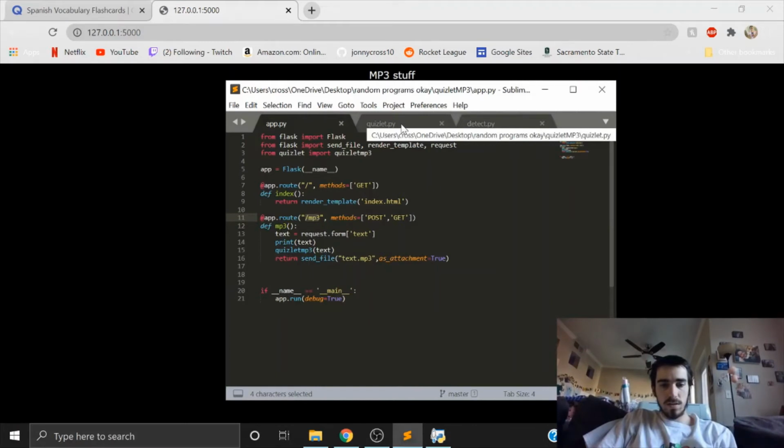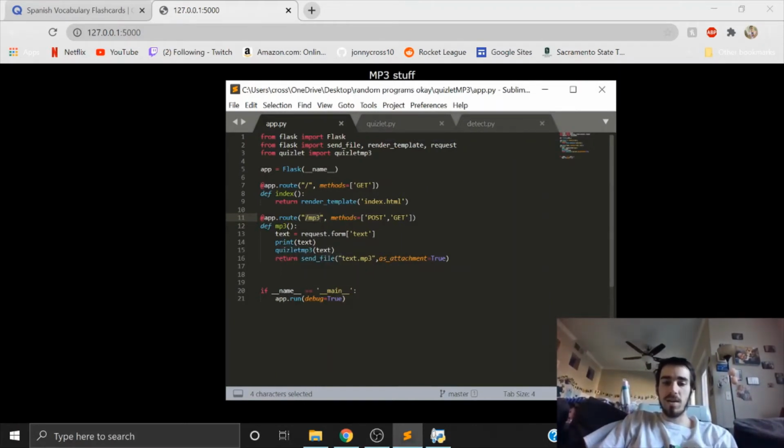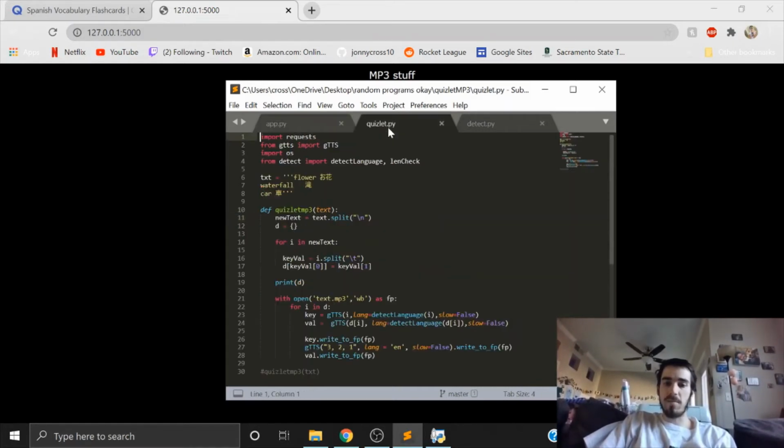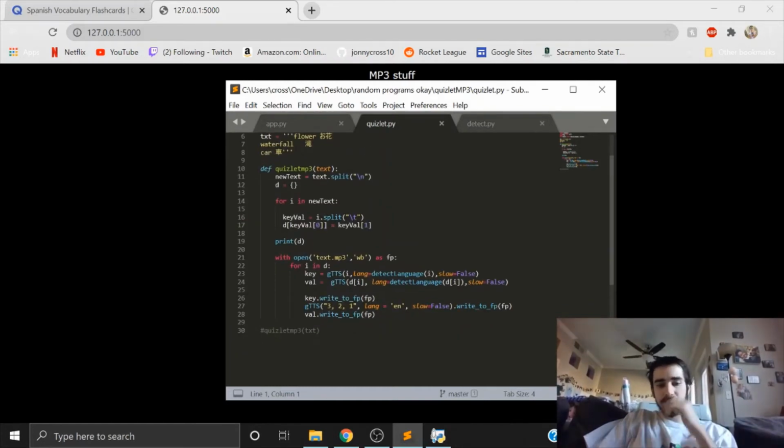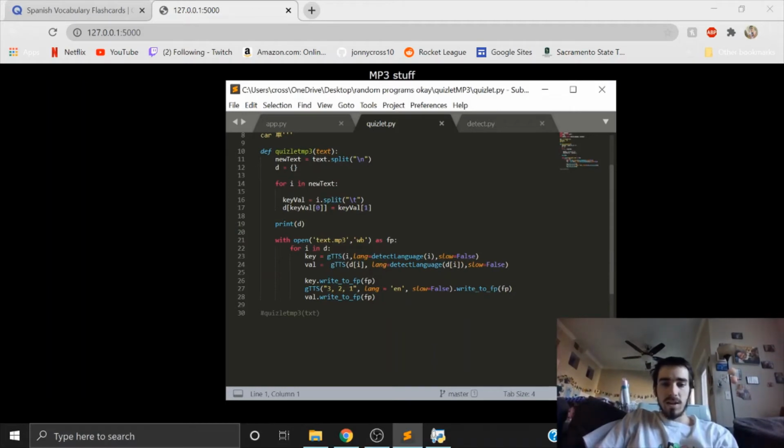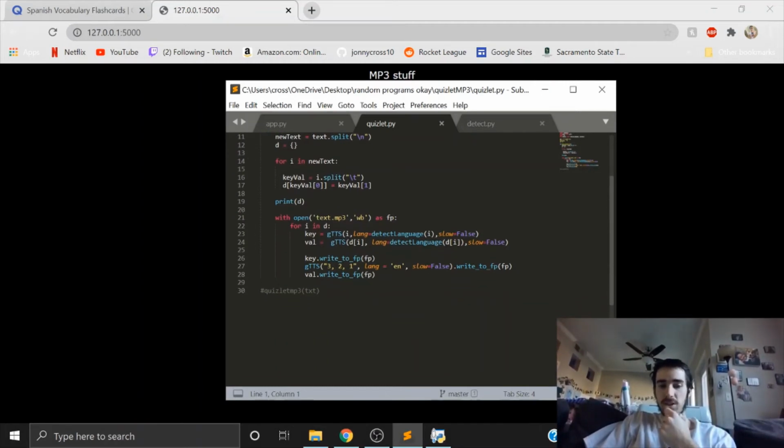So yeah, it calls Quizlet mp3, which is a method that I imported from this. This is just an example, you don't have to worry about this, but pretty much it will take in that pasted text that's always the same format from Quizlet, and it will put it into a dictionary. It will split it on \t, which I think is just a tab. And then it'll assign it to key and value pairs for the dictionary.